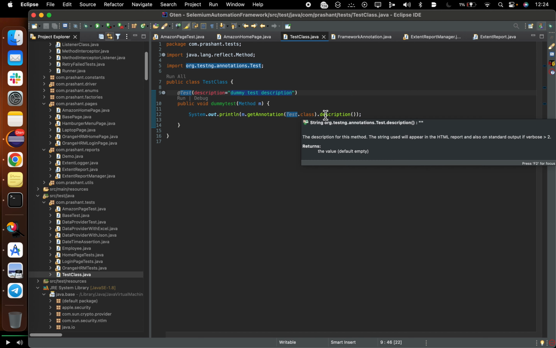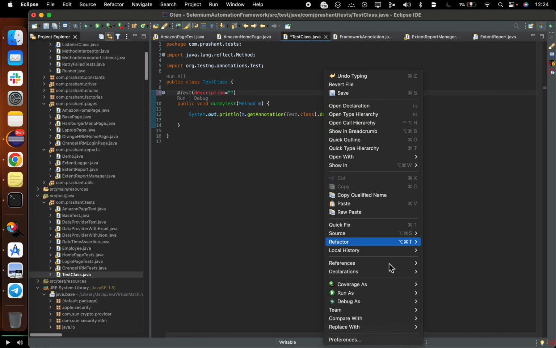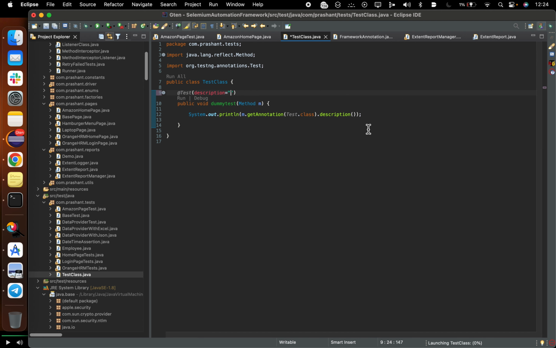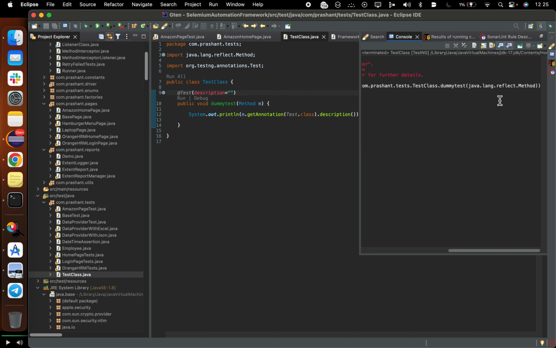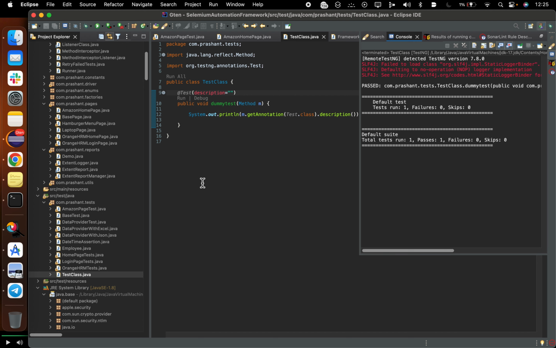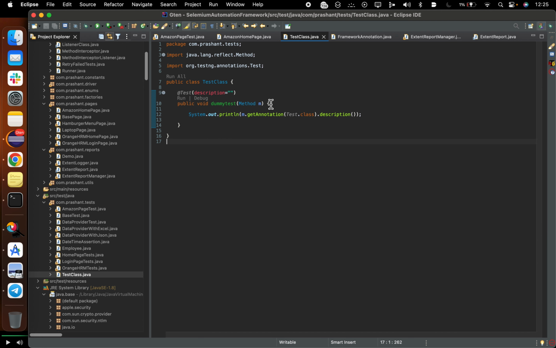If I remove this and I run this, still it would just print something blank because there's nothing there, right? And so yeah, there's something blank, and nothing came there. Here also nothing came. So method has everything, right? It contains everything. So this has access to all the annotation types through reflection, okay.